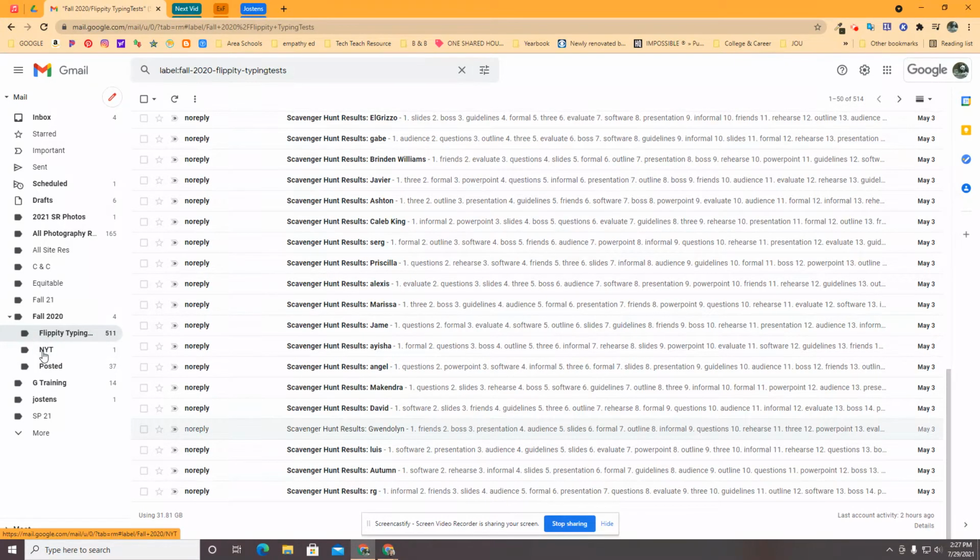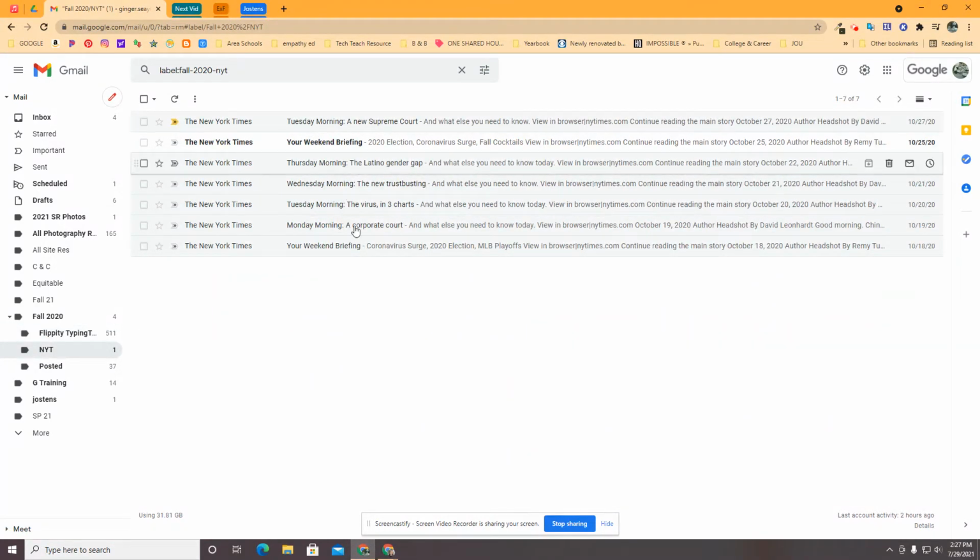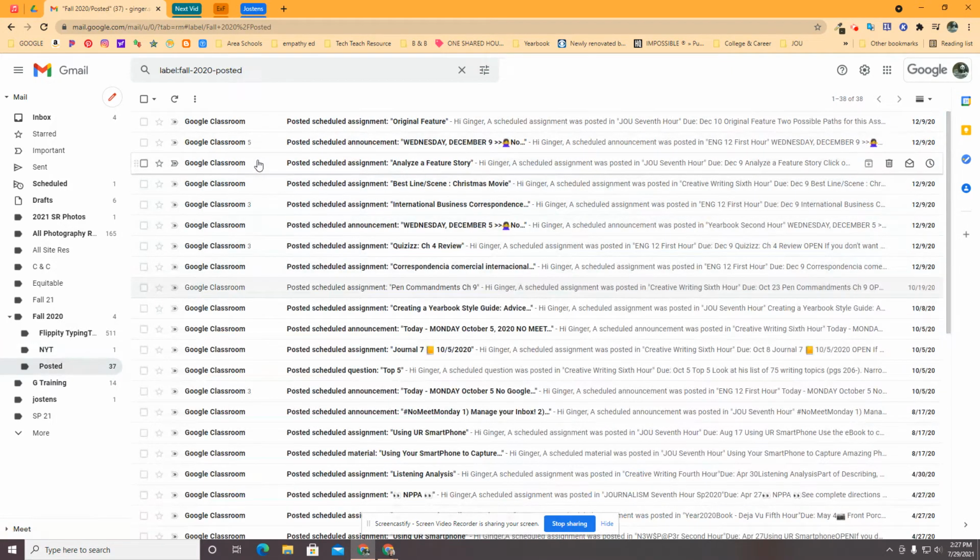I also have a nested folder of ideas from the New York Times from a briefing that I get. I also have nested all the notifications I got from Google Classroom every time a scheduled assignment was posted. Because to start with, I wanted those notifications. I wanted to know that the assignment I had scheduled posted on days that maybe I wasn't physically in the classroom, if I was at a meeting or sick or whatever else happened.